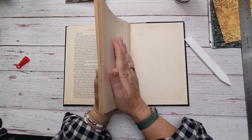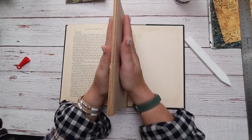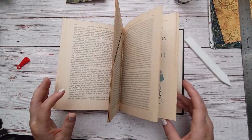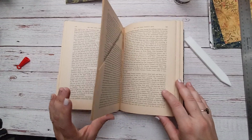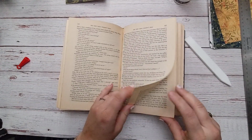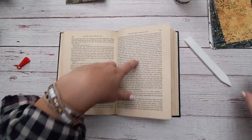I like to shut the book to give it a little squish. It helps when it starts to bulk up. It'll start to come together, you'll see. And then you can go in chronological order if you want, but I am a little bit sporadic, and so I just pick another page.